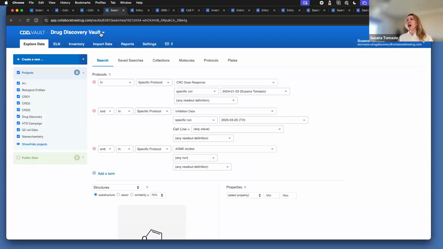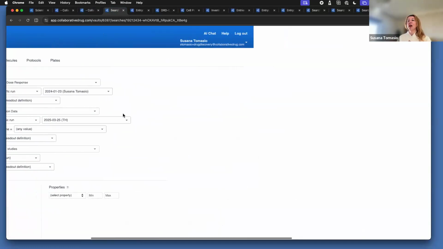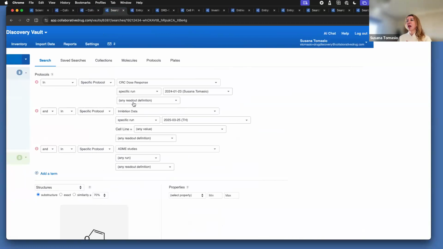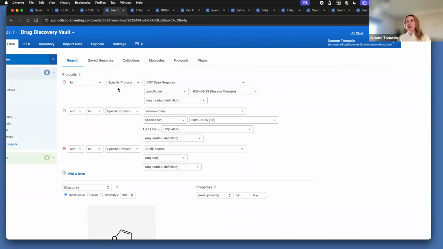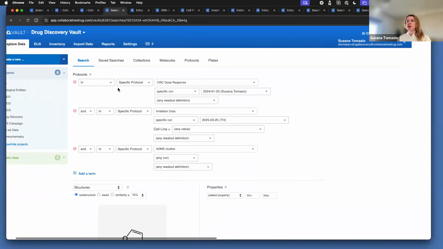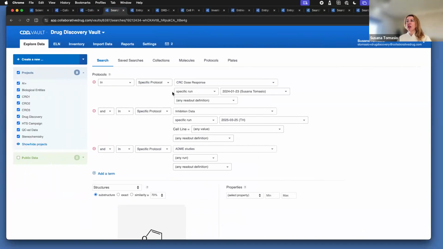Now when we are actually inside CDD Vault, as mentioned, we can have multiple projects, and we can register small molecules, the structure of small molecules or other entities in those projects. We can also register the assay data, or the data that we get from our experiments, and then we can perform this type of query search where we are searching in 3 different assay protocols.